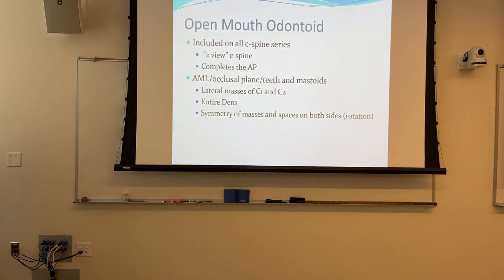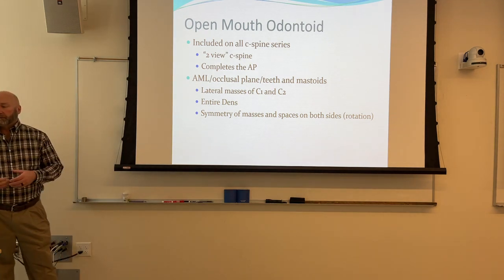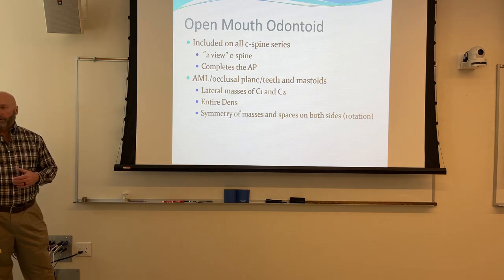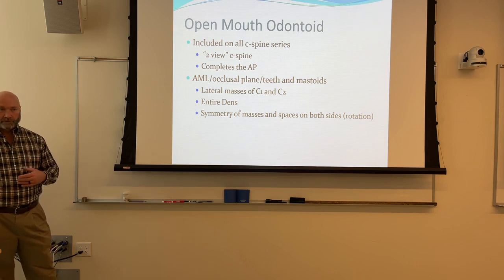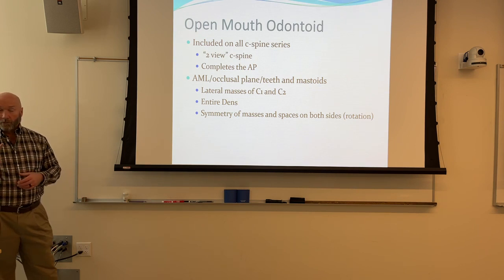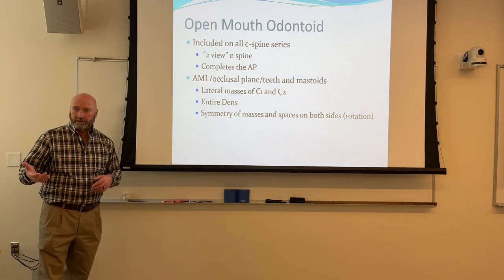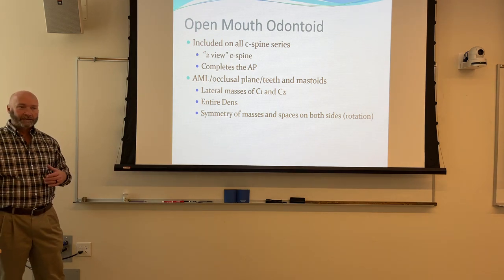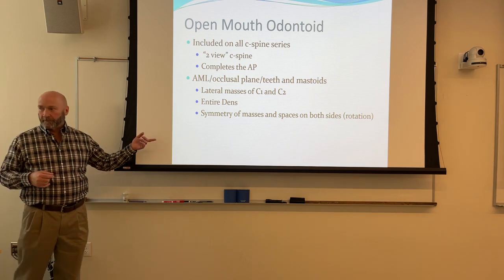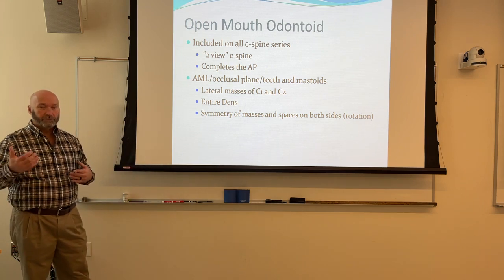All right, so the open mouth odontoid. I've worked with new techs in a hospital. I'm familiar with protocol, and they get an order for like a two view C-spine. There's only ever one reason for a two view C-spine, and that is flexion and extension. Every other C-spine, especially in a trauma situation, because you can't get C1 and C2 on the AP, this completes the AP. Okay, the open mouth odontoid completes the AP. So there's never, aside from flexion and extension, truly a two view C-spine.